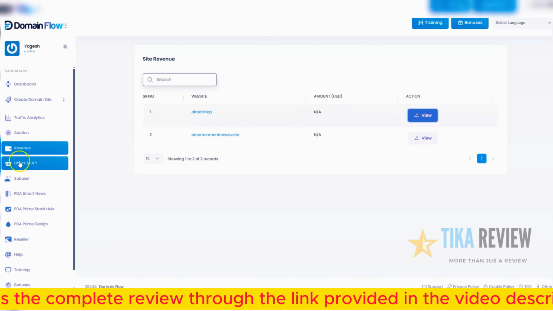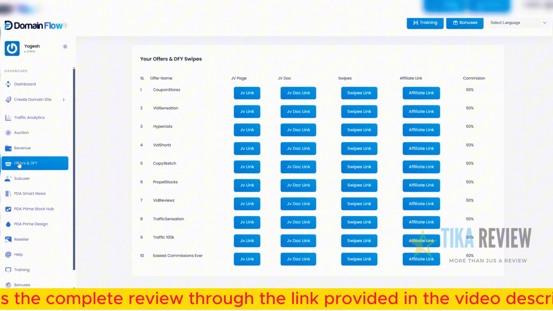And then we have got the next section, which is done for you offers. Now in this section, guys, you can actually make commissions by promoting these offers, which are absolutely amazing. It will give you straight 50% commissions in your pocket.